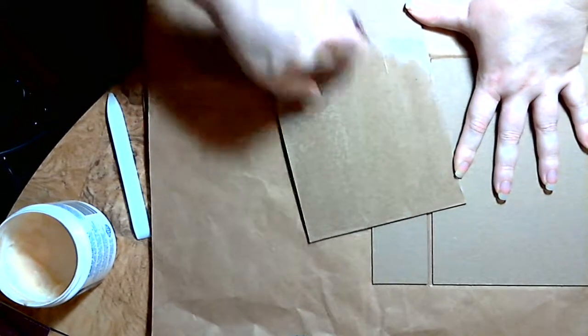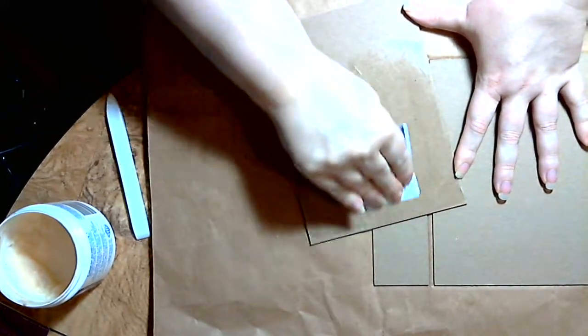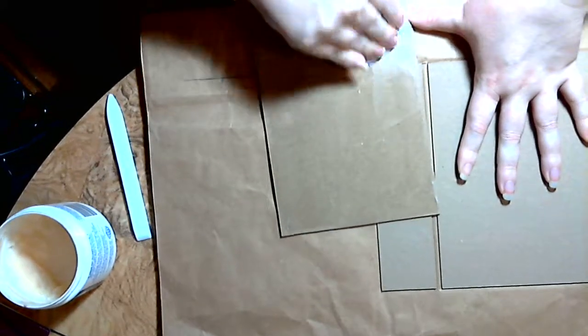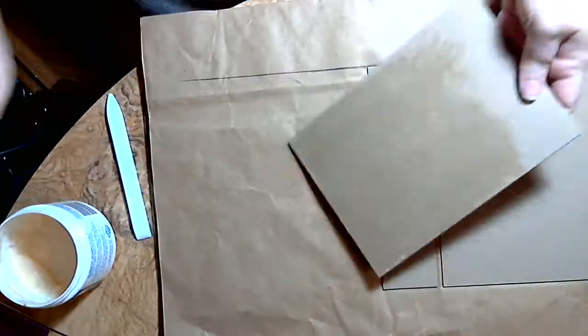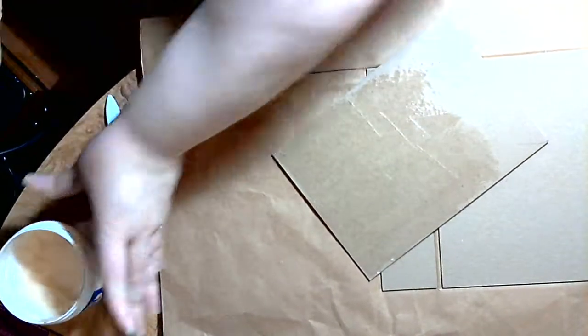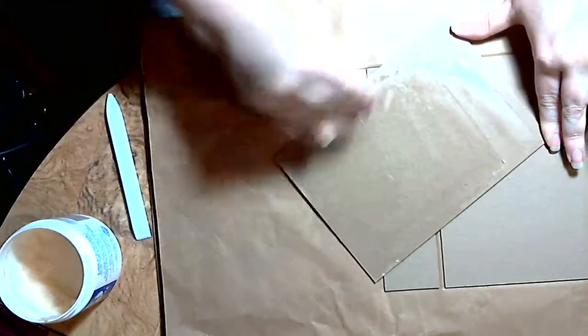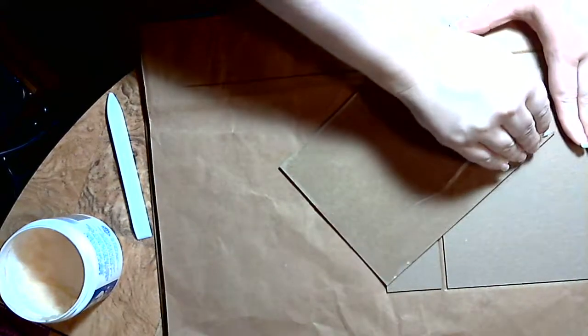And I know this is kind of boring to watch me put glue on here, but I don't know how else to do it but just to do it on camera for you. If you want to fast forward a little bit, you can. Just make sure you have glue all over.